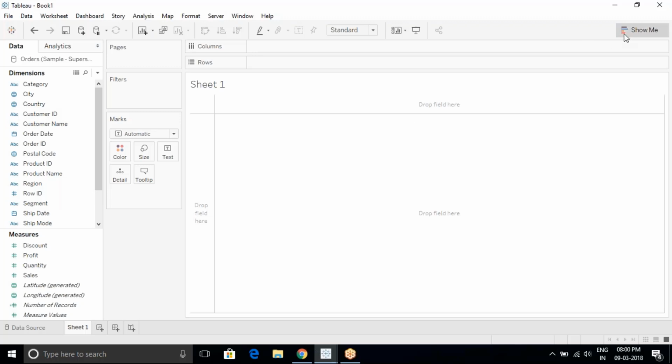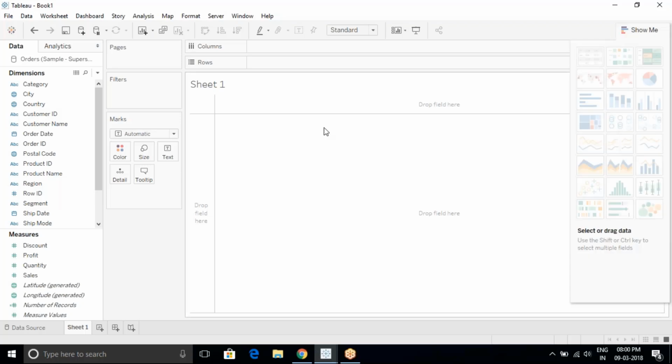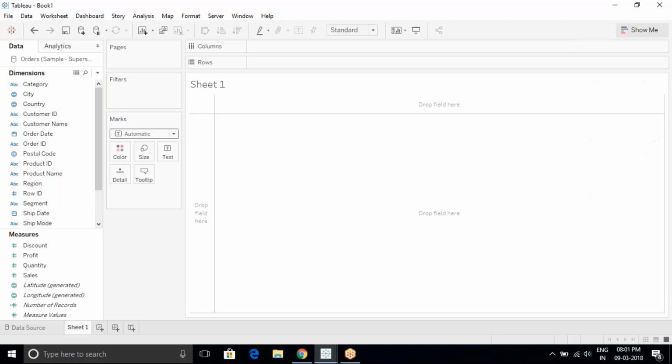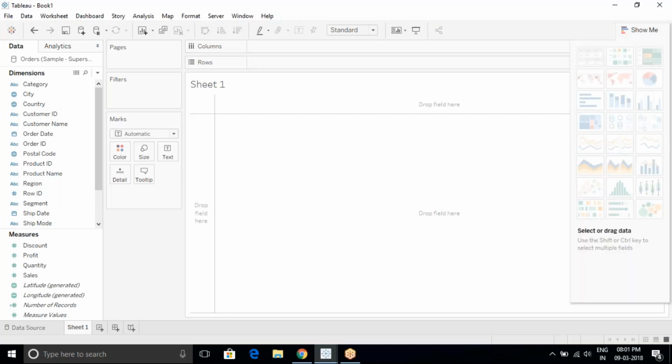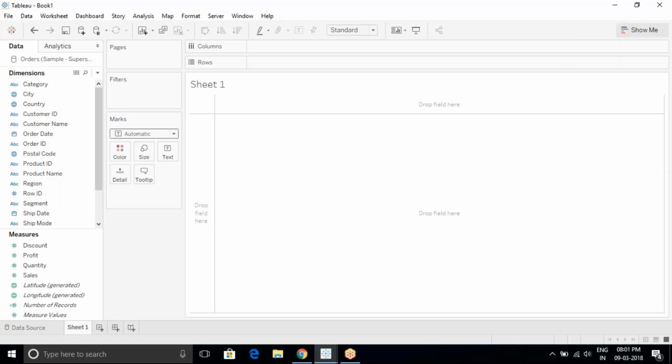Now we know that there are 24 charts that we can directly create just by selecting the appropriate measures and dimensions, and then a single click on the Show Me panel will give us these 24 charts. And apart from the 24 charts that come up as templates here, we can also create a lot of other charts in Tableau. These charts, which we create by manipulating the existing charts or by using some techniques in Tableau, are custom charts apart from the 24 that we have. So whatever 5 charts I told you about just now do not come under the Show Me panel. They are not something that you can directly create with 1 or 2 clicks from the Show Me panel. There's something that you will have to manipulate a little and then create them.